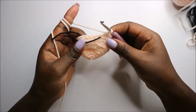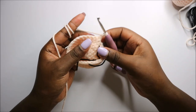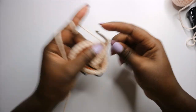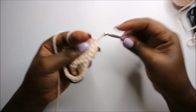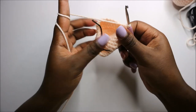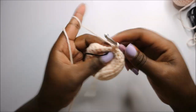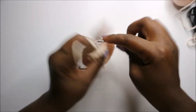Okay, so when we get to the end of the ninth round, instead of continuing, we are going to do a chain one and turn. Okay, so when we turn, we are going to do single crochets all the way round. Okay, so we are going to continue and do single crochet all the way until we get to the end here where the marker is.